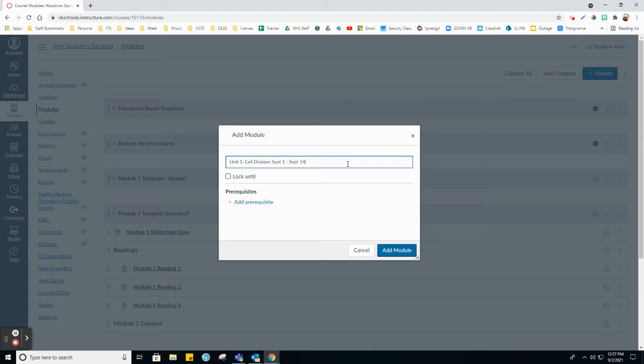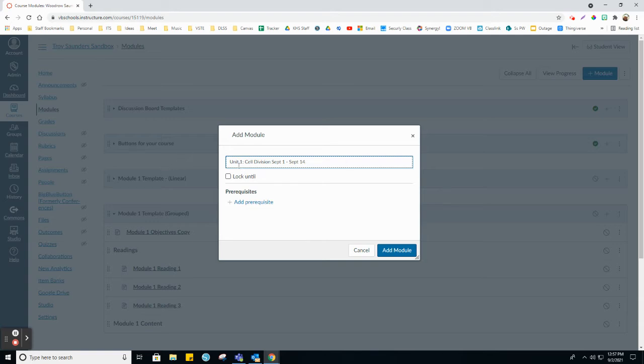Now that's really so if a child's been absent or if they're new, they kind of know where you should be at that point. Plus, if you only do it on the unit or module level, that way you don't have to change it in all the pages and everything like that underneath, they don't need them. Now, if you have anything that's graded, it should have that.